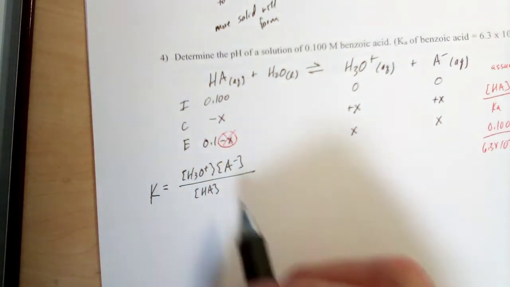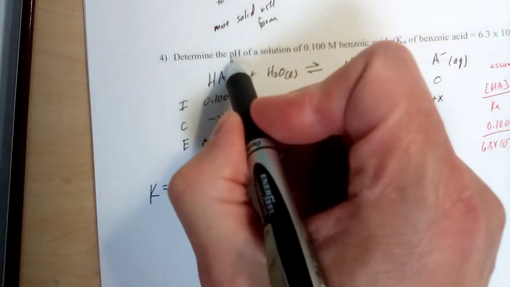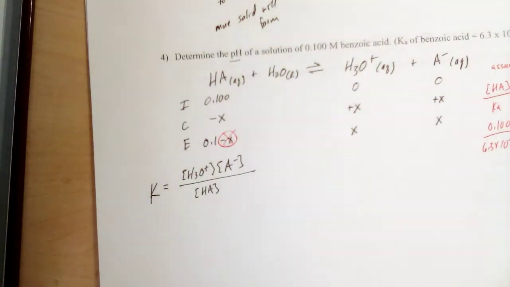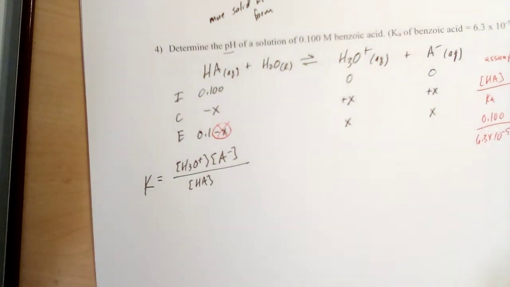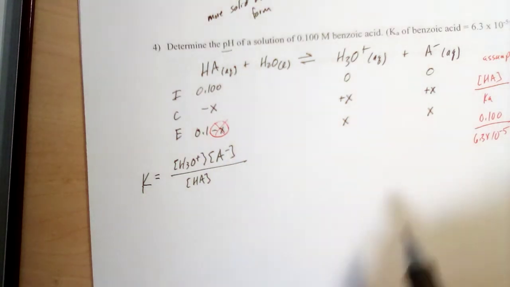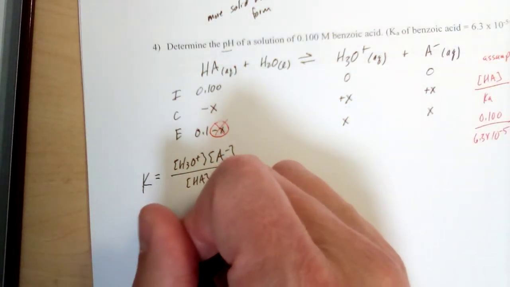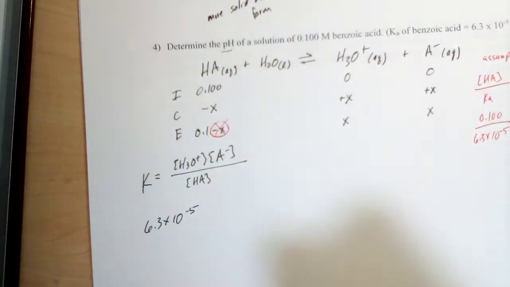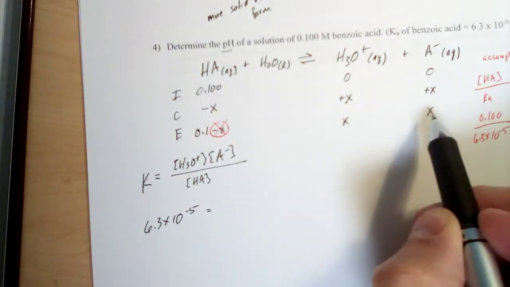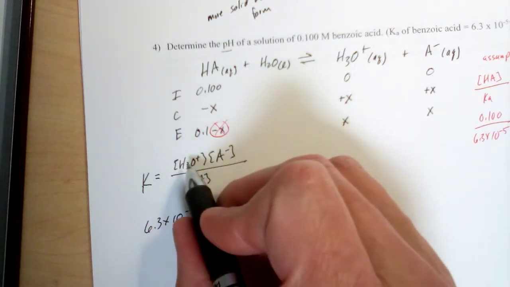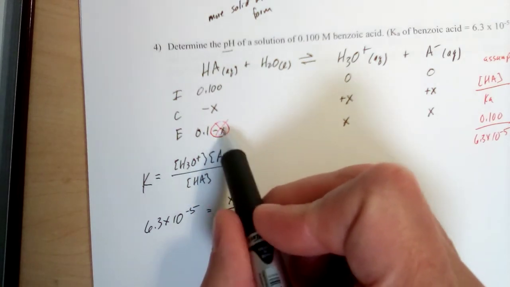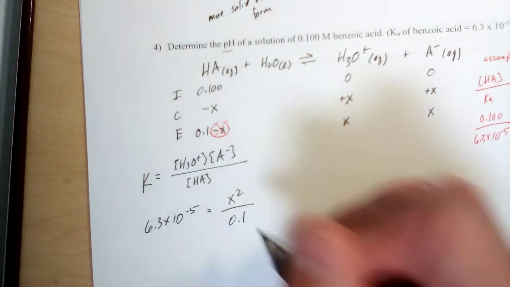Now all we have to do is plug in, solve for hydronium. Now I didn't mention this yet, but pH, that of course is linked to hydronium ion concentration. Hopefully you know that relationship, although we'll get to it here in the problem if you're not quite sure. So let's plug in here and see if we can solve for x. We've got Ka for benzoic acid provided in the problem, so 6.3 times 10 to the minus fifth. We called both of the products, hydronium ion and the conjugate base, x, so that'll be x for each of those on top there, x squared. And on the bottom, since we were able to eliminate that negative x, that's just going to be 0.1.